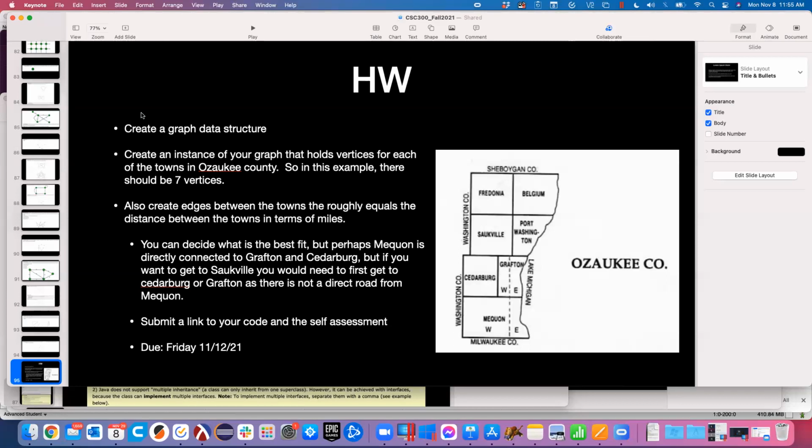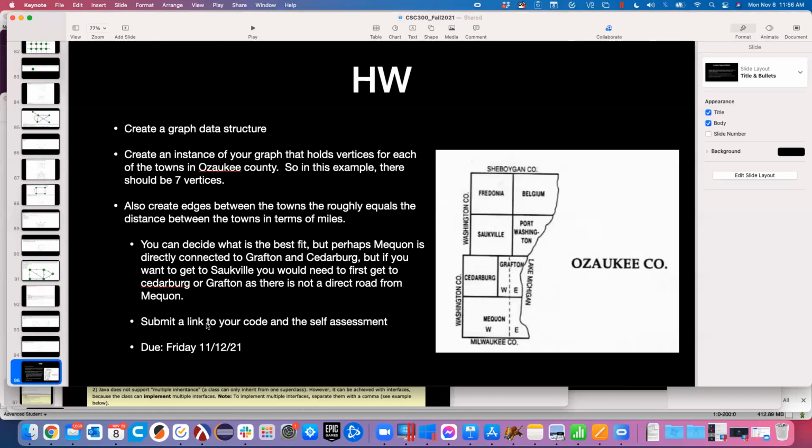All right, so create that generic data structure, then create an instance of it and fill it up with your rendition of this map. You can decide what the distance is between Mequon and Grafton, what the distance is between Cedarburg and Mequon, so on and so forth. You don't have to get into the intricacies where you say there's 7 different roads. You can assume that at most there's 1 road that you take to go from Grafton to Port Washington. If you are able to travel from Grafton to Port Washington, you can pick your road. That would be Port Washington Road, even though there's probably 3 or 4 other tiny roads you could take. That's the road.